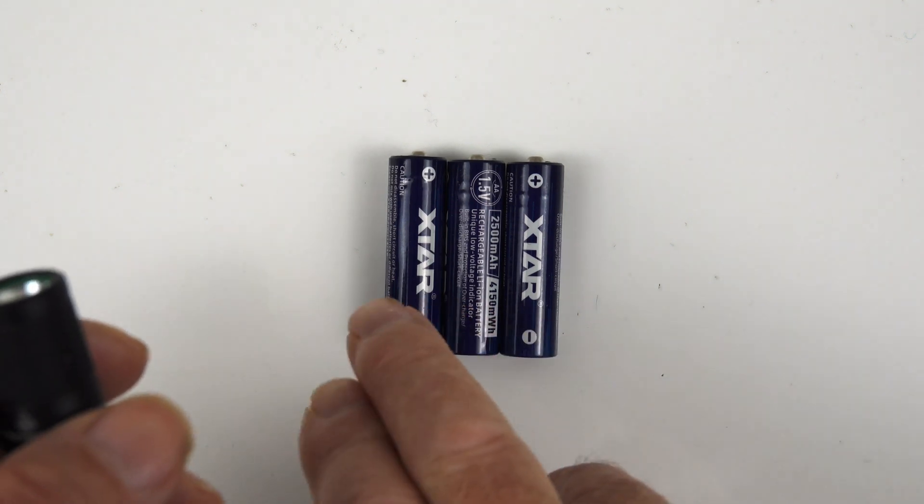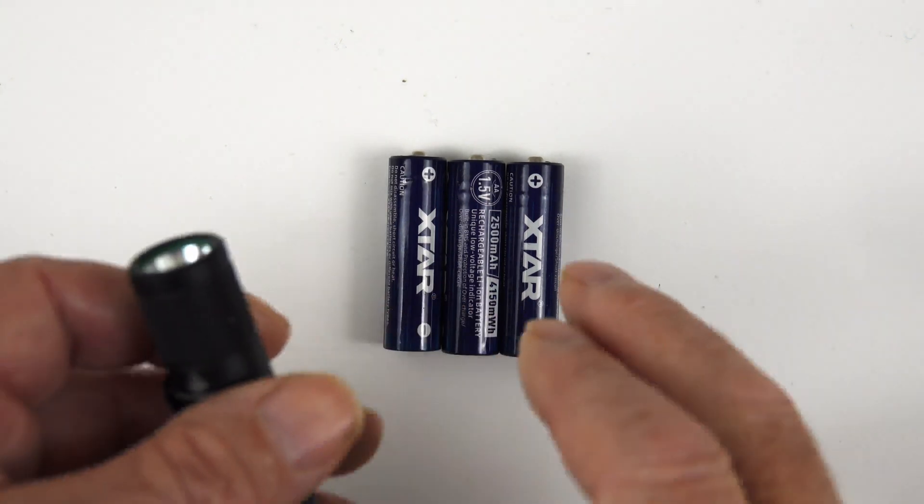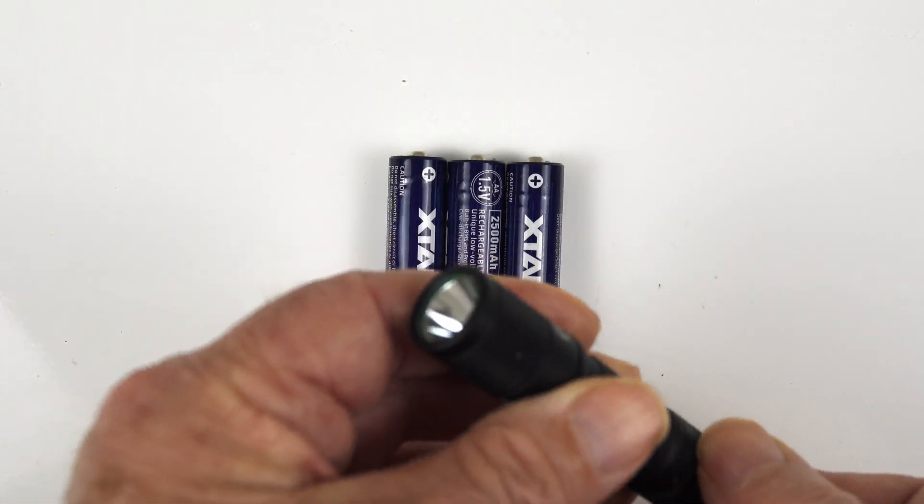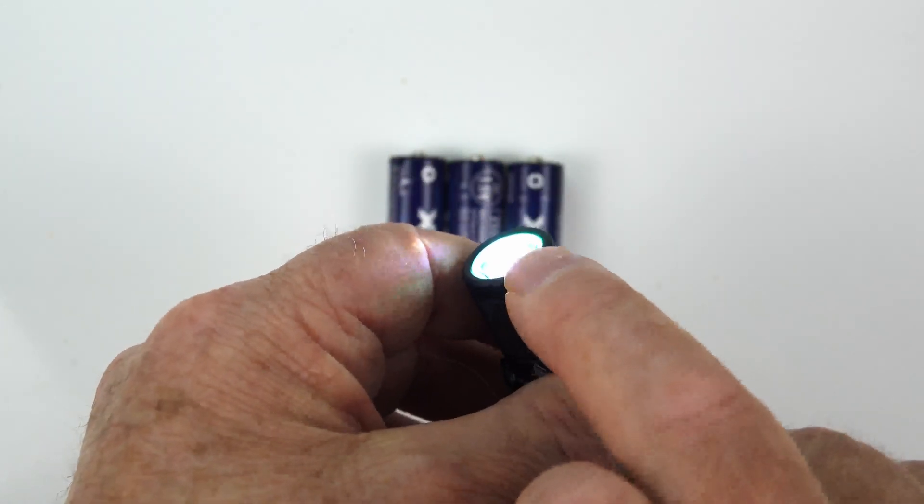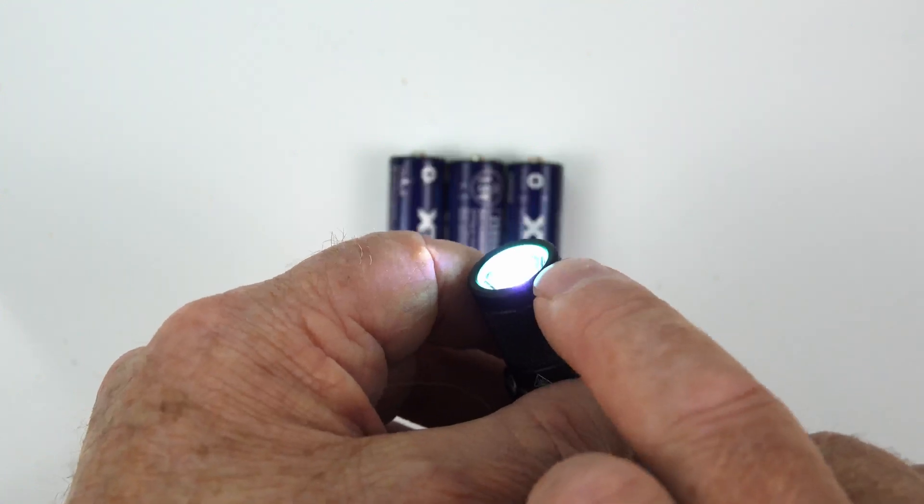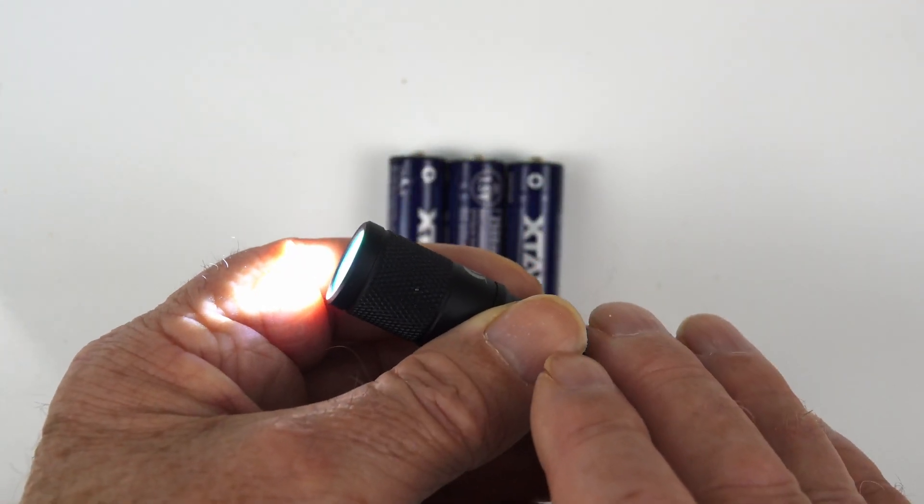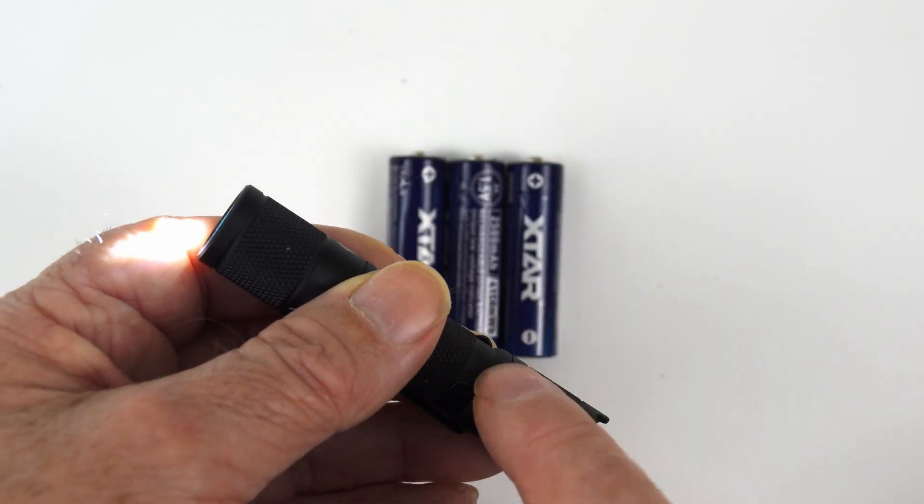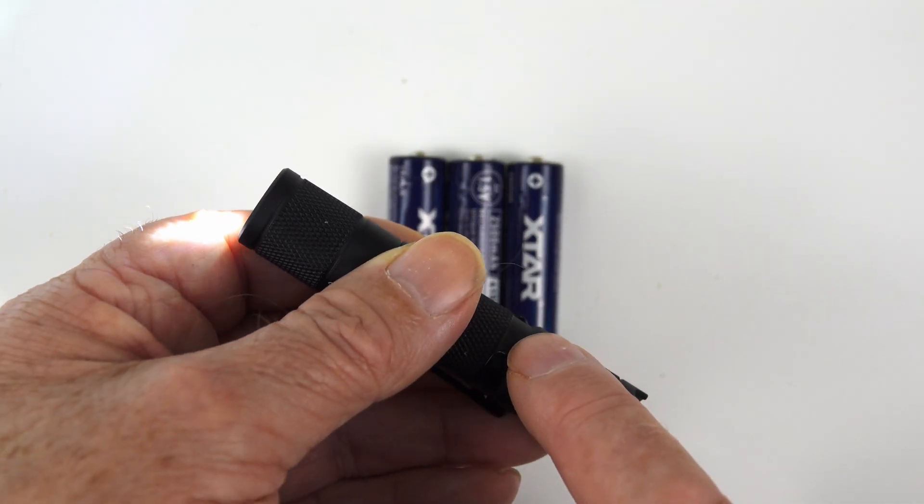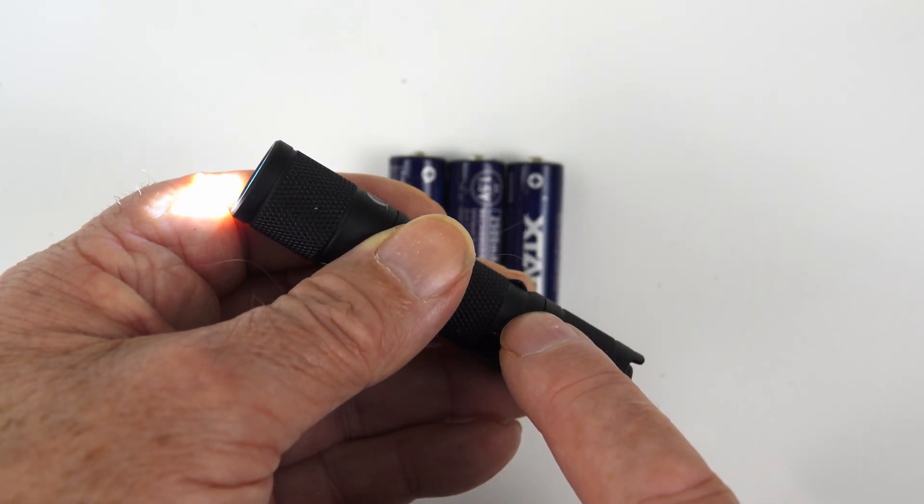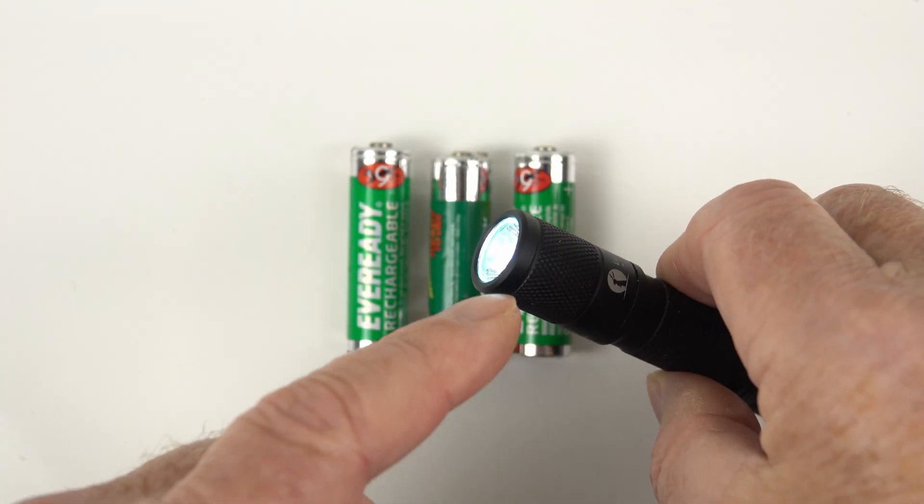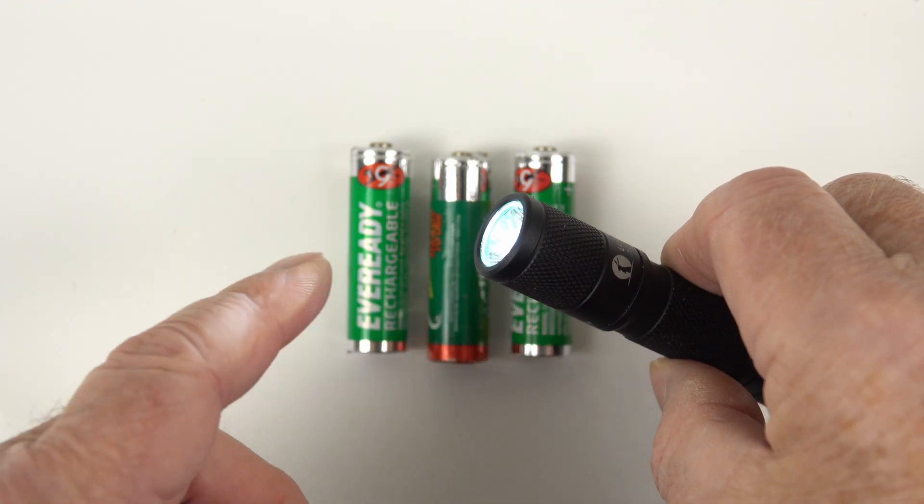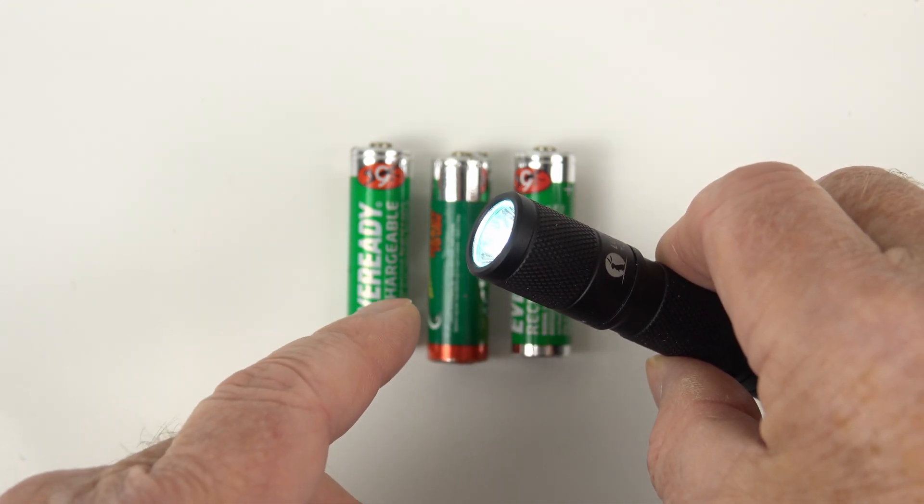To make it a fair test, I've drained these three batteries and I'm in the process of doing this one, which is the fourth. And the way I'm doing it is having the torch turned on. When the light goes off, it's fully discharged. So all batteries will be the same. I'm doing exactly the same method to discharge the nickel metal hydrate batteries here.